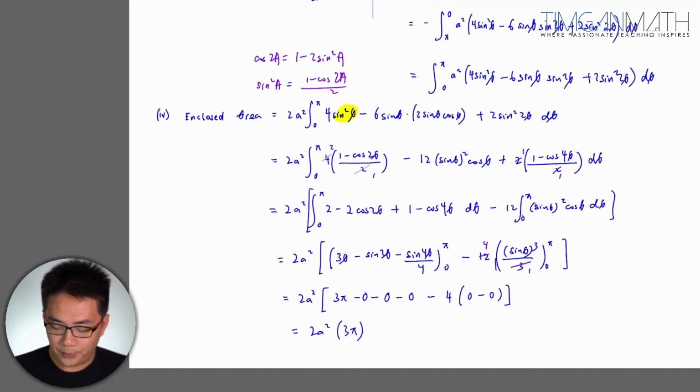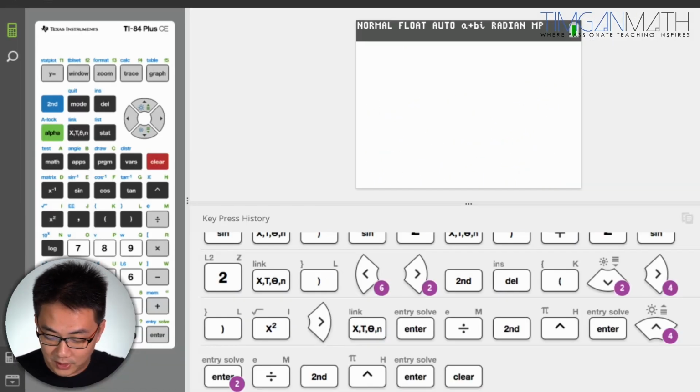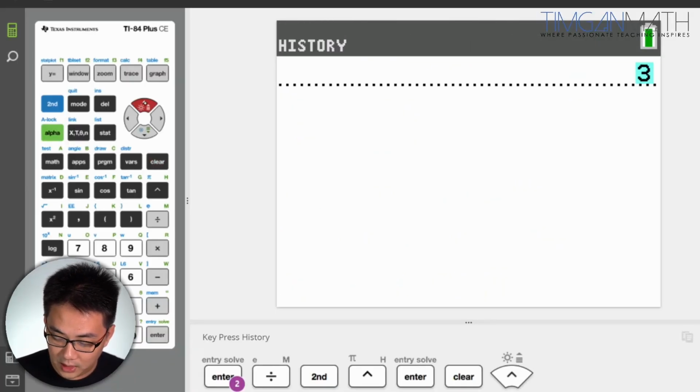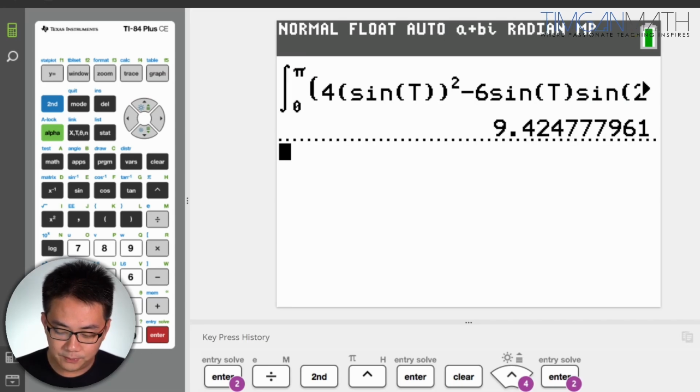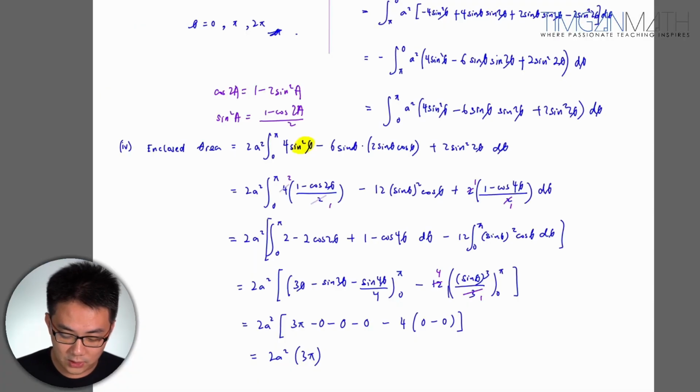Now, please don't take the answer at face value. I would always encourage students to key in the calculator and check. What I'm saying is you just key the calculator for this expression here, the one behind it, and always check in the exam whether your answer is correct. I've already keyed it in just now, but I'll show you how. Just key this in, press enter, this value turns out, and you just divide it by pi, and you will know that your answer is correct.